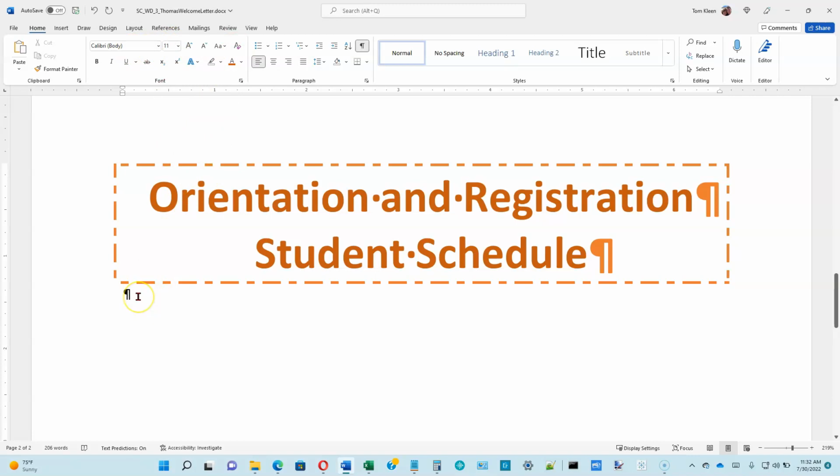Every once in a while, you will get something formatted and you have a hard time changing the format of it. And sometimes the best thing to do is just click on this button and go back and start over. Now we're going to apply a style and enter some more text. So with the cursor down here in this blank line, we're going to do no spacing again. I'm going to set the font size to 14. I'm going to press enter. And then we're going to type in some text.